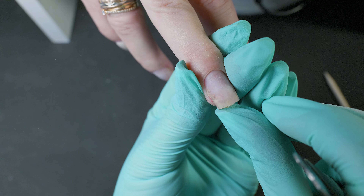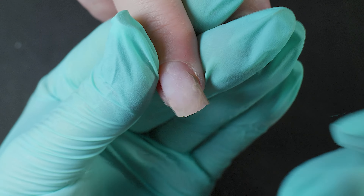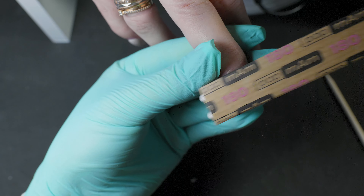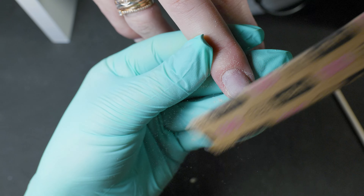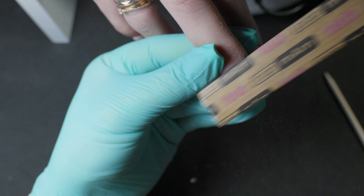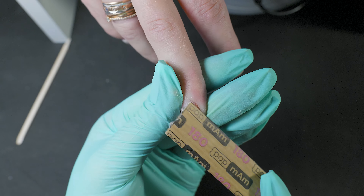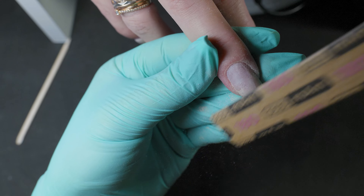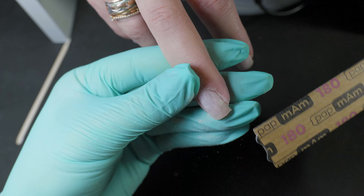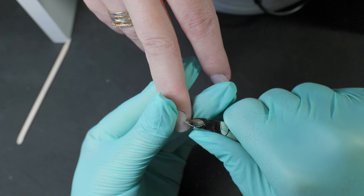Next, lift the nail scales using a 180 grit file. On the nail with cracks, do not try to remove all the material with a drill as it is risky. Remove the majority of it and then refine the rest with a file. This approach will be more comfortable and will reduce the risk of further nail trauma. The risk of catching the same file is not zero, so work carefully and avoid sudden movements.